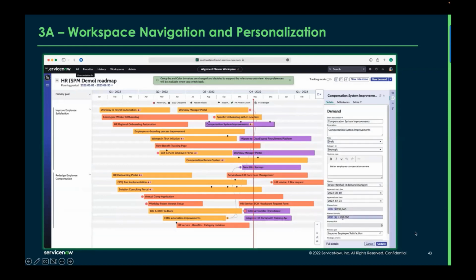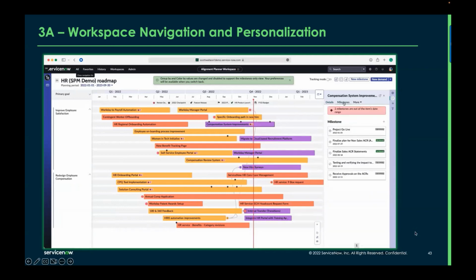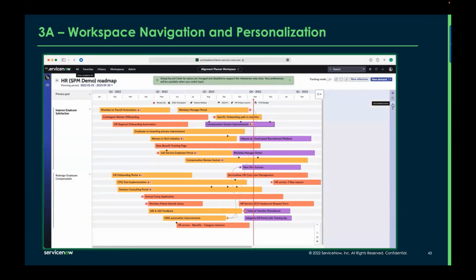Here's where you click in, you look at the individual item. I clicked in the item and I can look at details, I can look at milestones. This is like looking at the individual record. I can look at dependencies and comments and attachments. It's kind of looking at the item itself. Again, this is unscheduled items. I had created something right from this view, unscheduled.